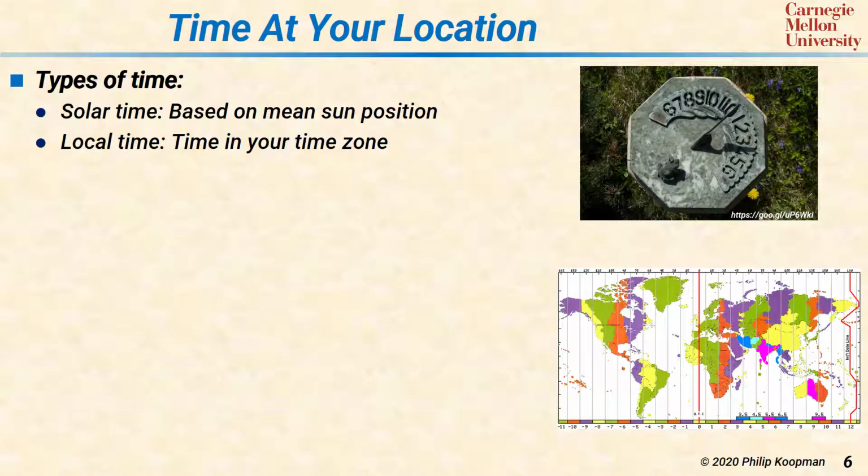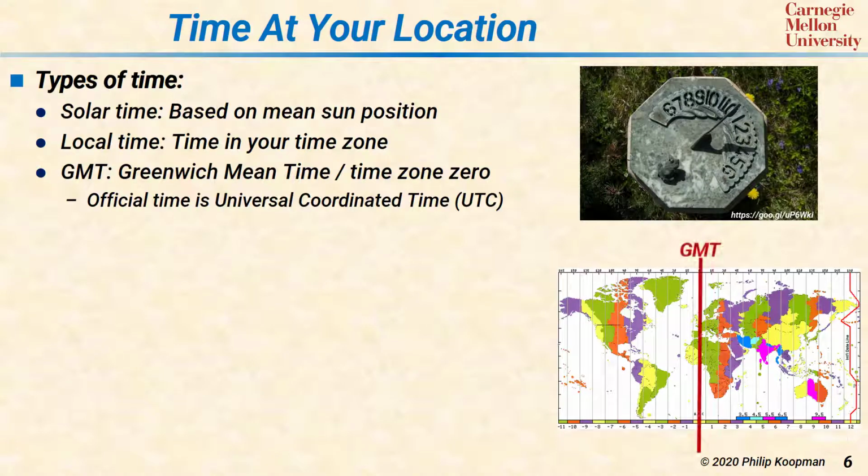And so there's a difference between where the sun on average crosses at noon where you are, which depends on your longitude, and the place you are in your time zone. Time zones are referenced to GMT, Greenwich Mean Time, which is time zone 0. Depending where you are, you're either 1 time zone away or 2 time zones away, or as we saw before, maybe 5.5 away. But the reference for time in general is GMT plus or minus your time zone.